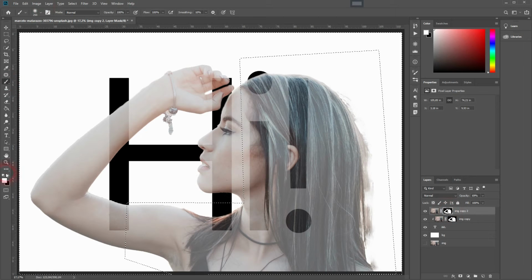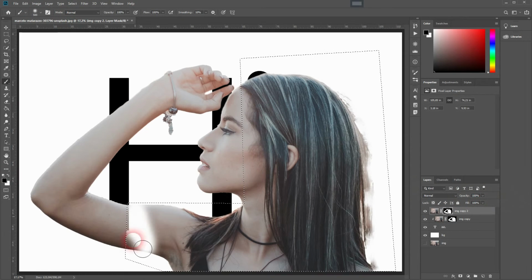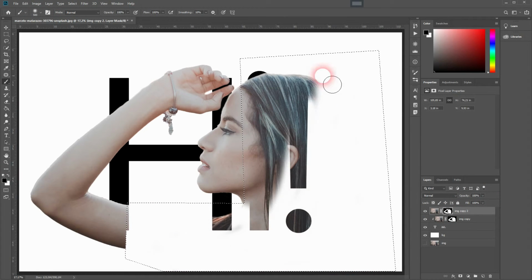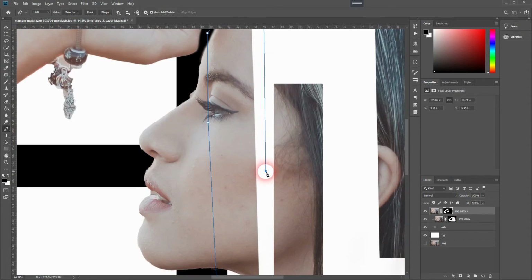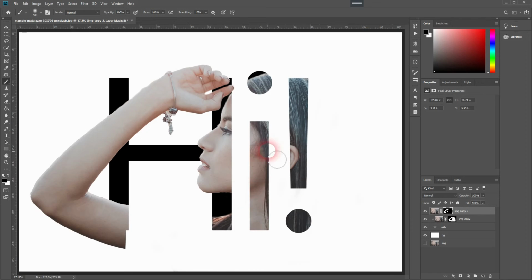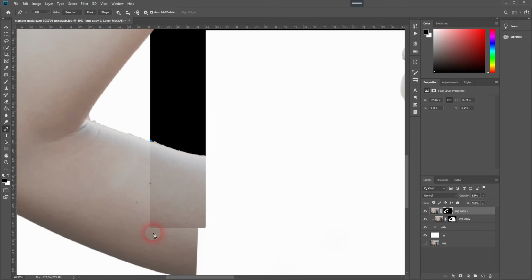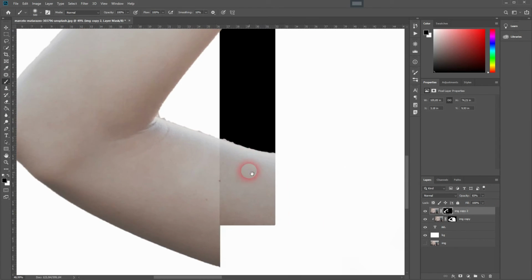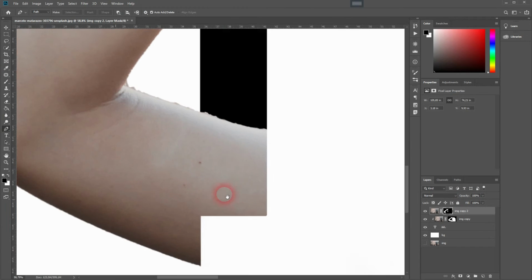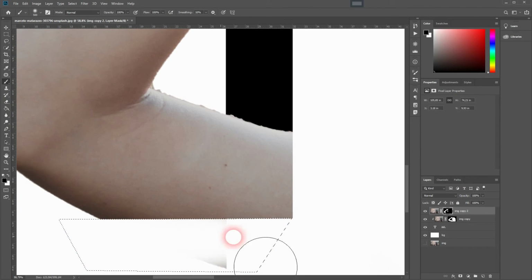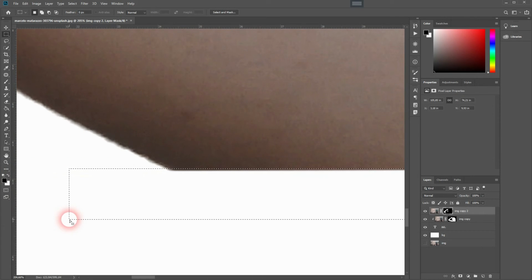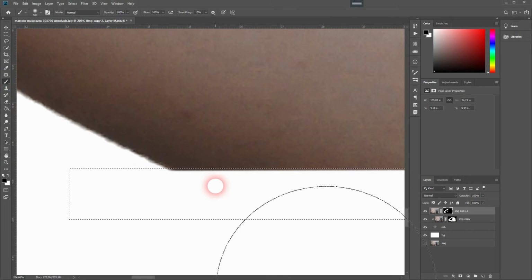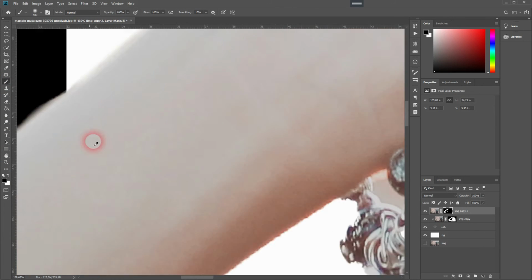And simply click on OK. Afterwards, just go to select and inverse, and then you can paint with black and white on your layer mask of our image copy. I'll repeat the process in the areas where I don't want to have it shown. You don't necessarily have to use the pen tool only, you can use the marquee tool as well to get proper edges.